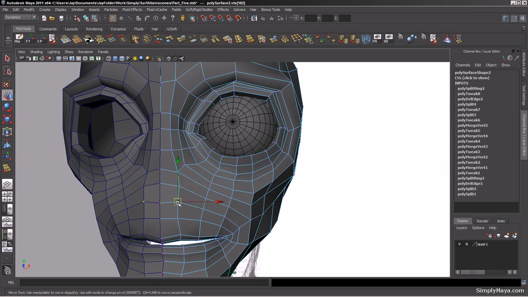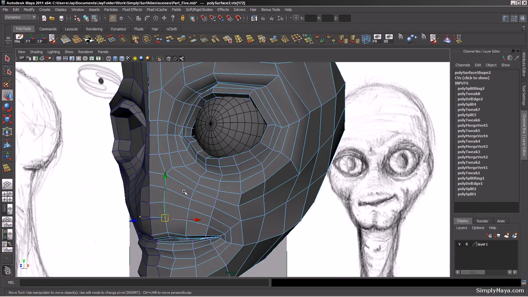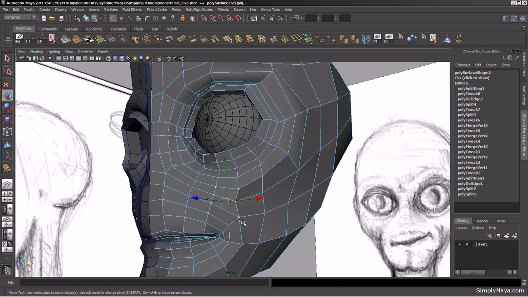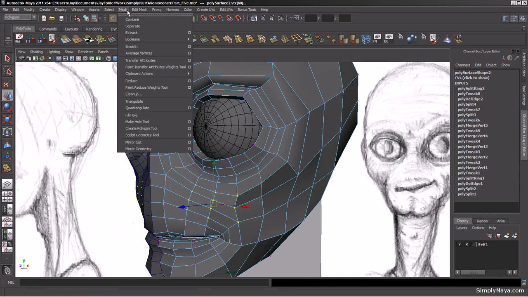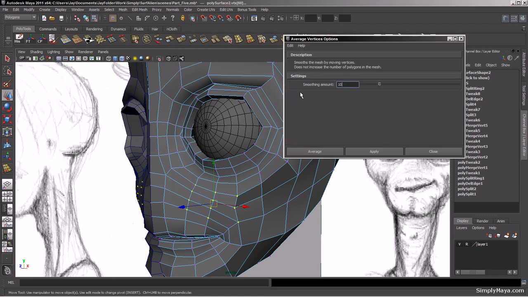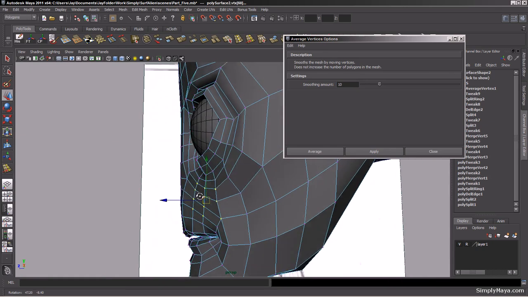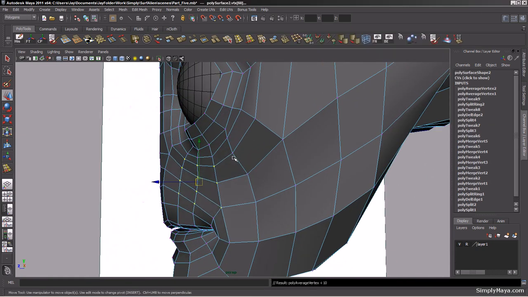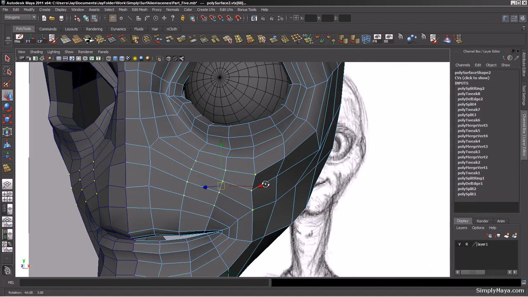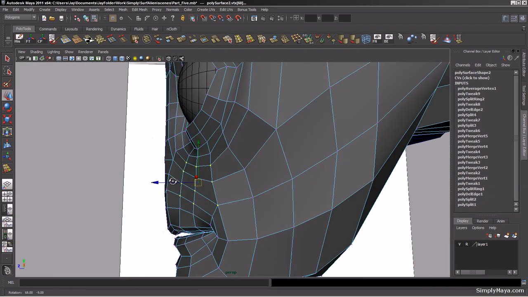So you can grab a set of verts, let's say there for example, and go to our polygon menu, go to mesh and go to average vertices. We'll just reset that, that's fine. If we go apply, you can see that smooth that out, giving it an average between each one, and you can apply this until you're happy, like so. So I'm just going to leave it on there for now.